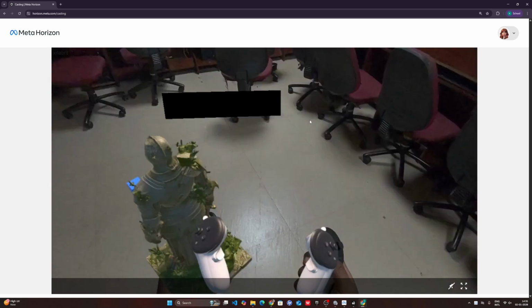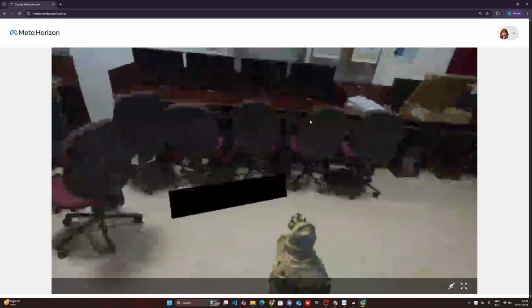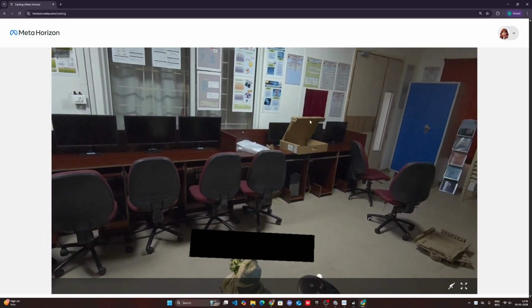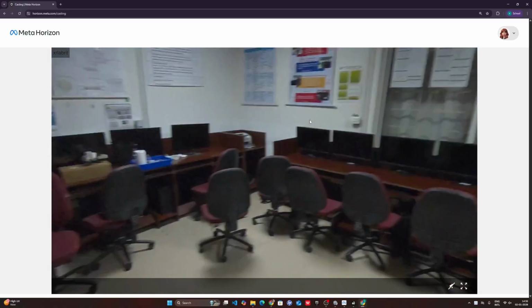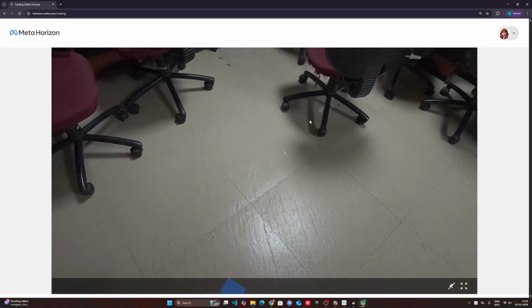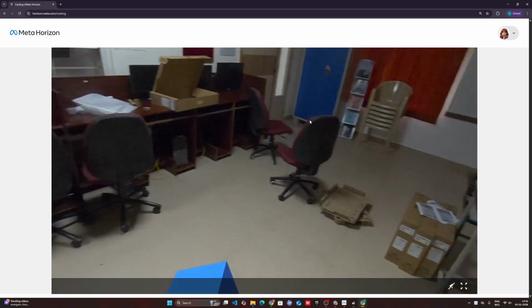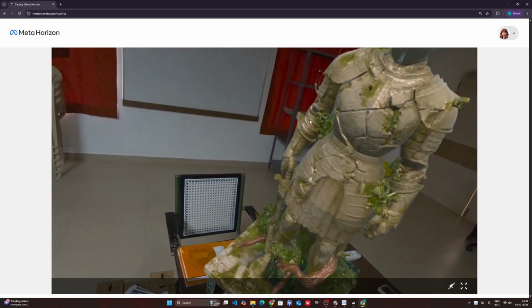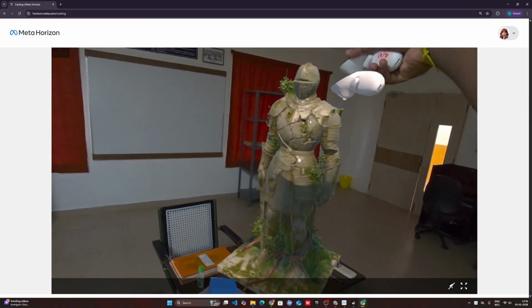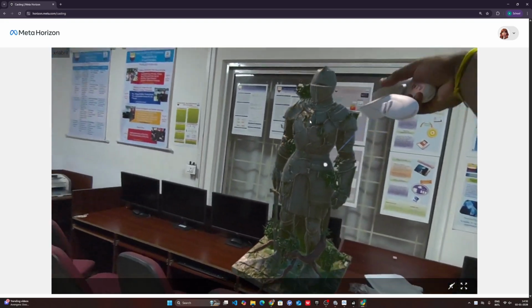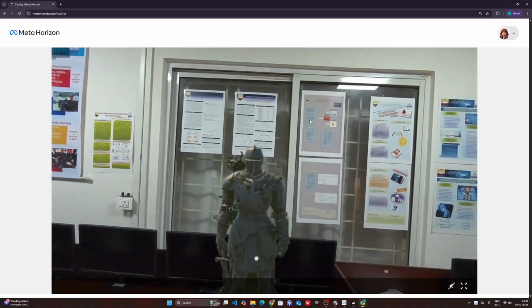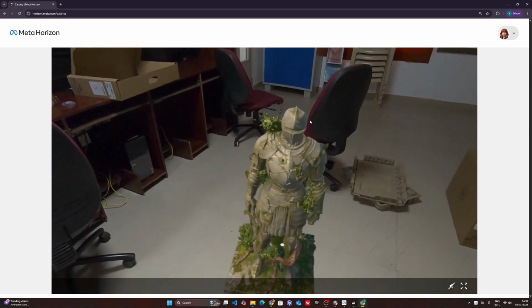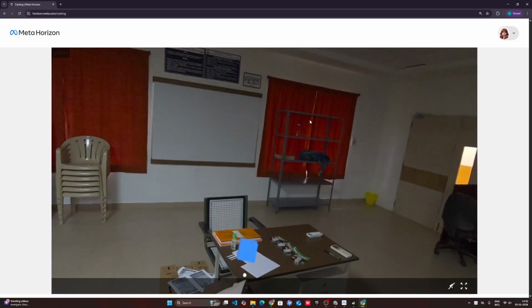So this is an MR application where I can see the 3D models I have placed inside my scene. It's now appearing in the real world. So I can move it using my controller. So this is the distance grab cube. I can grab it using my left controller and I can place it wherever I want. The 3D statue has the ray interaction, so I can move it and rotate it using it. So this is the border set in the VR. If we cross the border, it will warn us using the red color.